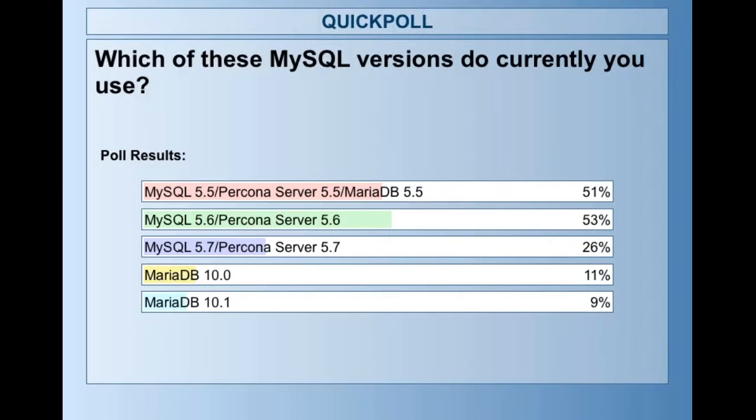Nice. So it seems to be a split between some of you who are on MySQL 5.5 or 5.6. That's pretty evenly split, 50% of the audience. Then we have a good few of you on 5.7 already, which is nice, and we'll touch on it towards the end of the webinar, because we have some nice information coming out on 5.7 soon. And it's nice to see a bit of MariaDB in the mix as well. Any comments on that, Christoph, before you take over?